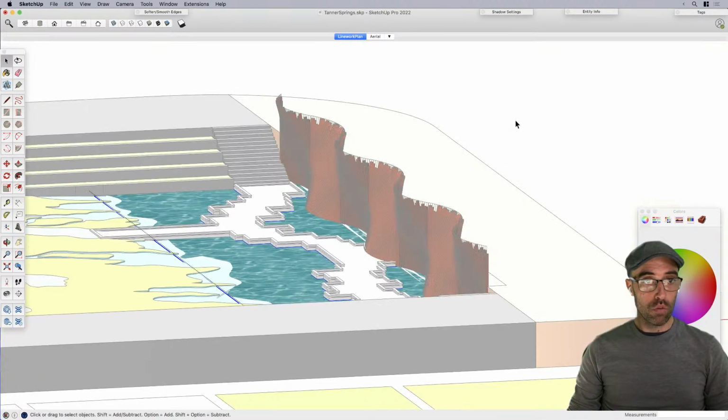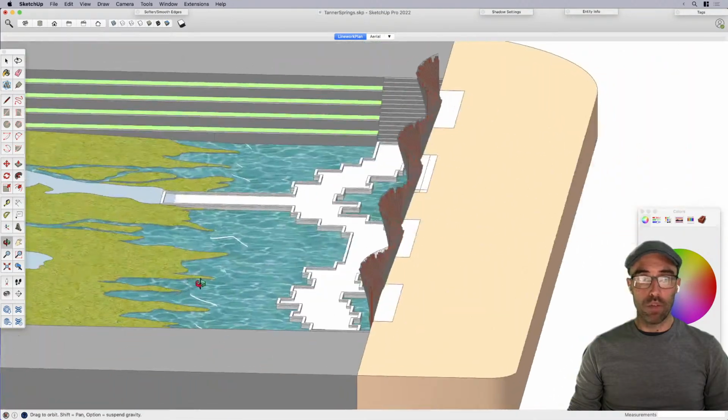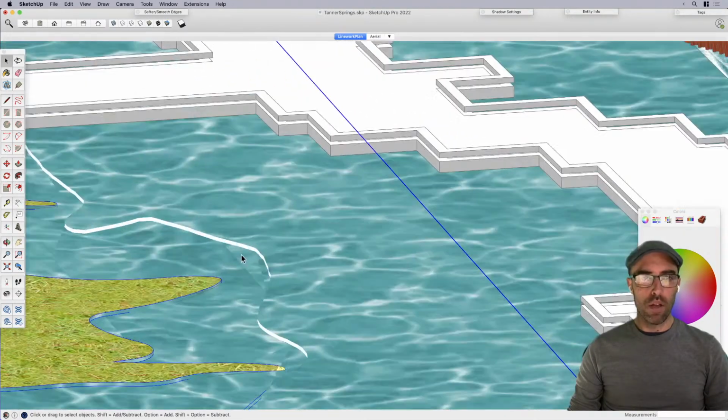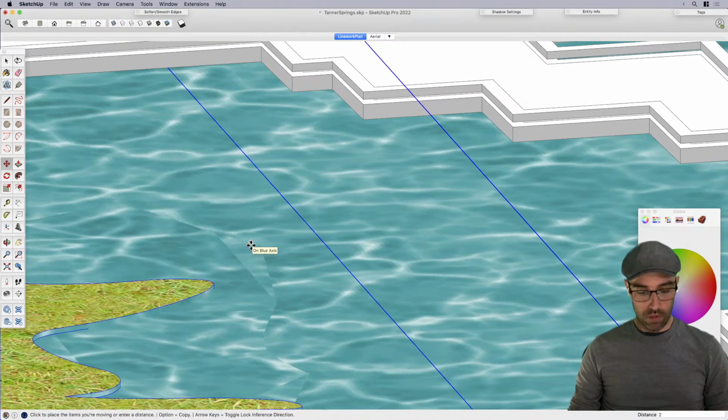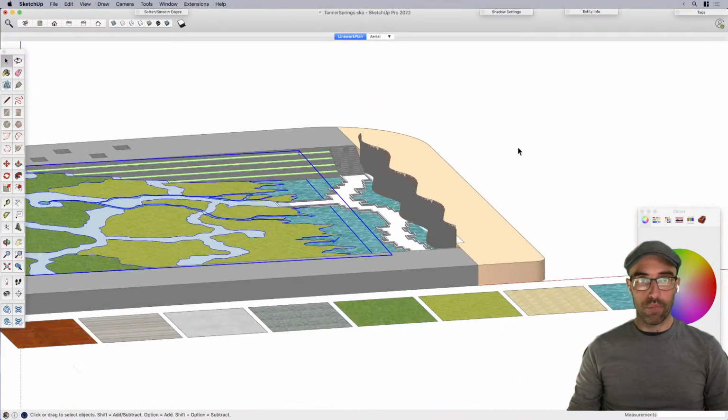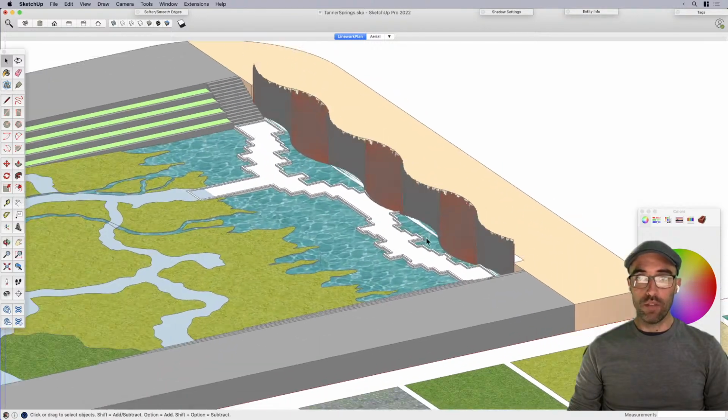Nope, I'm going to leave it, because depending on the camera angle, you might not even know. Oh, I could bring my grade up instead. I'm going to bring my grade up. There we go. All right. See? Cheat it, folks. If you can't get it to work right, just cheat it.